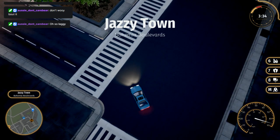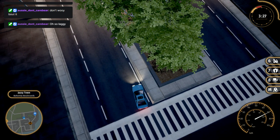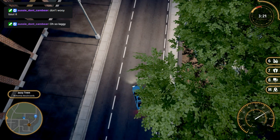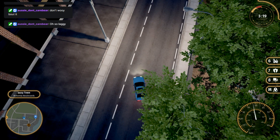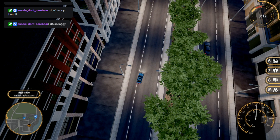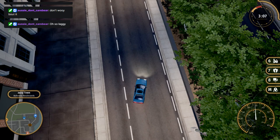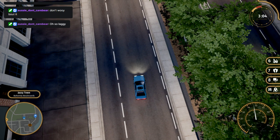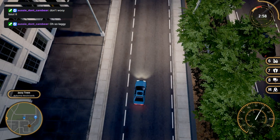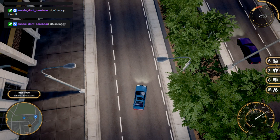I don't know why they did it in this view. Oh, shit. I can't do this. This is just annoying. I'm on the wrong side of the road. Oh well. Come on, stop lagging. Shouldn't be lagging like this. Nearly there, come on. I'm worried it's gonna crash.